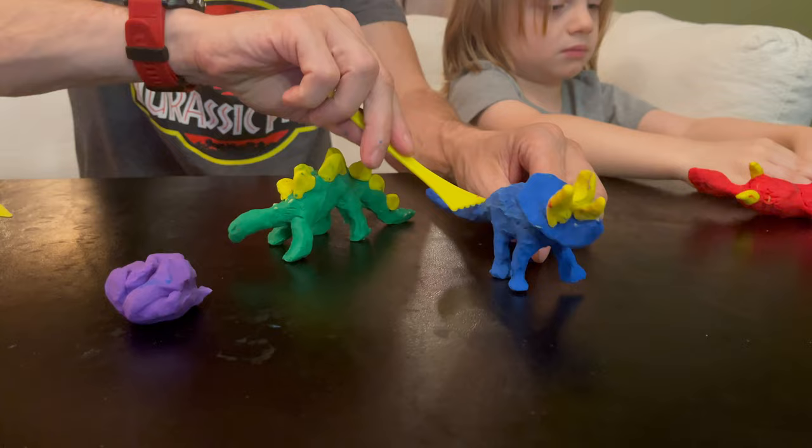And then, look, we got some glitter in here. Let's go ahead and open that. Our mixing sticks. Let's set that here. And we'll set the knife here. Let's see what kind of dinosaurs we have. All right, this looks like our base. Let's set that there. Colors. And here are our dinosaur molds.